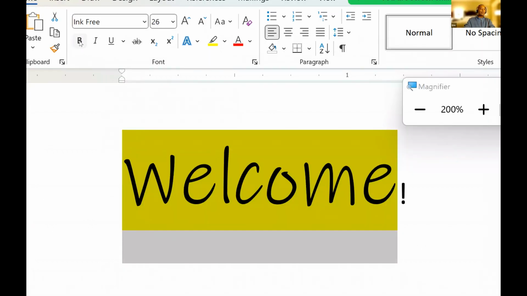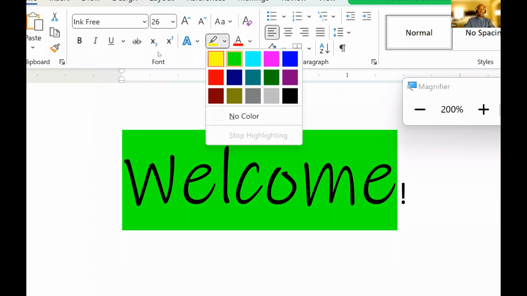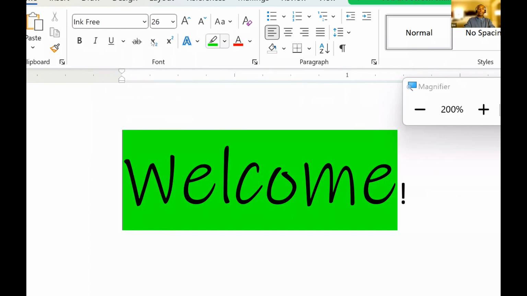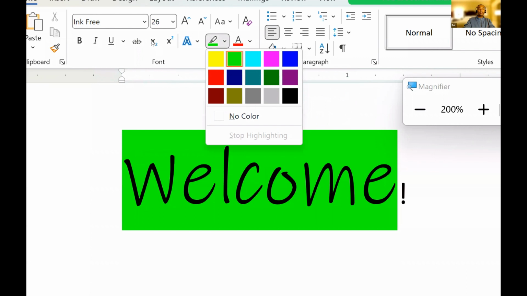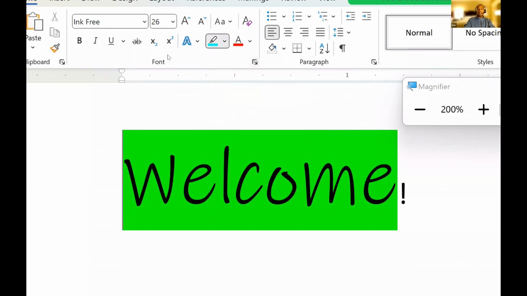This is our icon for bold, this B, right? Then we have this I. This is our icon for italics. U is our icon for underlining. Here you can see this is our icon for highlighting. Let's say we wanted to highlight in green, no problem. Anytime you want to change something, that little drop down arrow right next to the selection will change it for you. Okay.